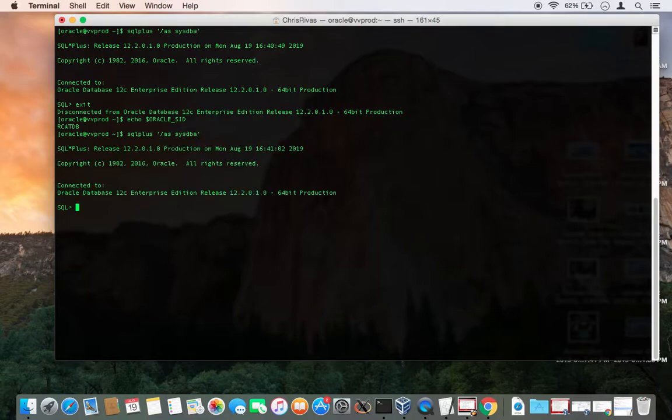Alright, so the first thing we want to do is create a recovery catalog tablespace. This is where the tablespace is going to hold that catalog schema. So let's go ahead and get started here. Create tablespace recovery catalog, data file.